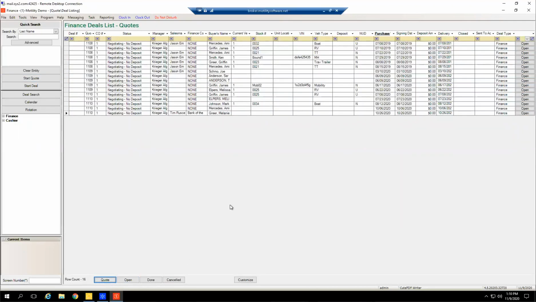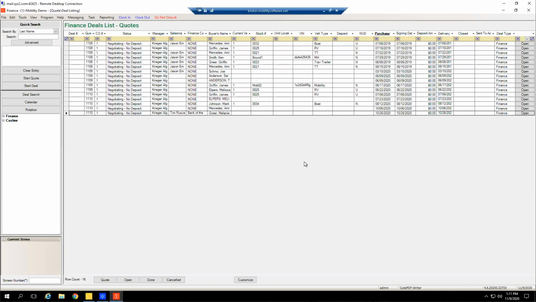We don't delete many things in Motility, which is both a good and bad thing, right? Don't delete anything. Well, now you have to keep those records clean, but that's good because you always have historical accuracy to exactly what happened, and you can always research from that point of view. So just always know that you'll always be able to find one of these items after they've been created.